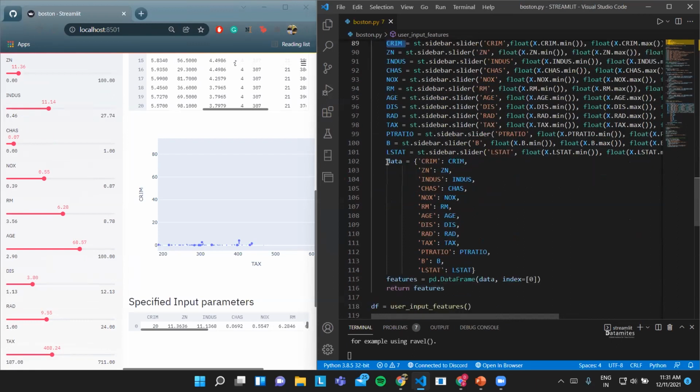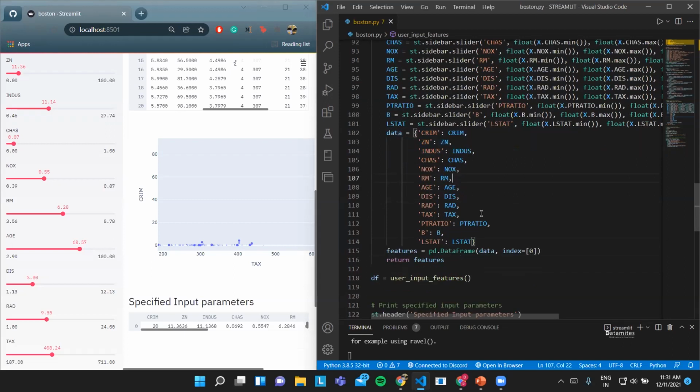This is our data, this is what we have stored. So the column name lstat pertains to this particular variable that we have declared, lstat, over here. PT ratio goes to this PT ratio variable that we have gotten from the user, and then tax from what we've gotten over here from the user. So basically that's how the slider is working.